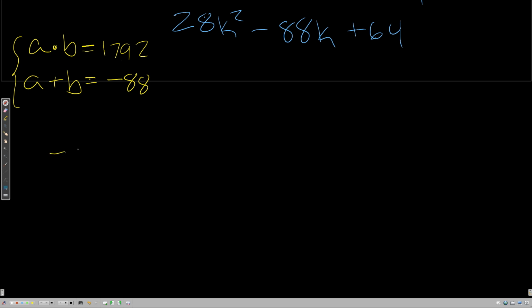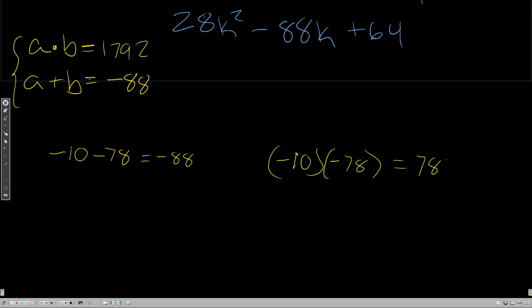So I'll start off simple. How about minus 10 minus 78? That is certainly negative 88, and it has the property that when I multiply negative 10 and negative 78 together, I do get a positive number, but in this case I just get positive 780. So I know about where I stand. It's at least positive, but I've got over another 1,000 to go, right? So I'll skip down on my list.